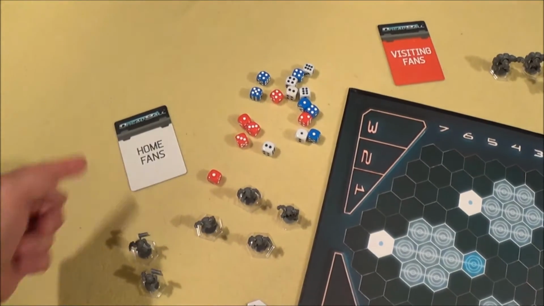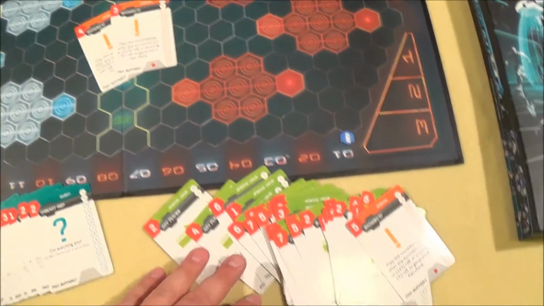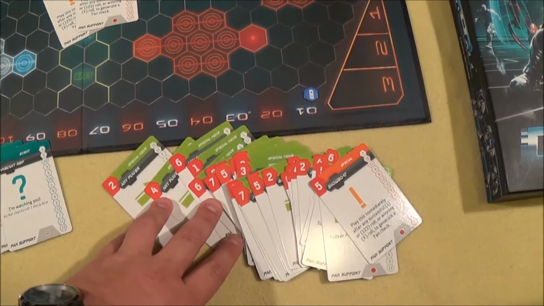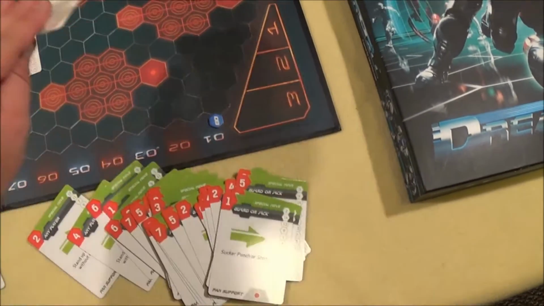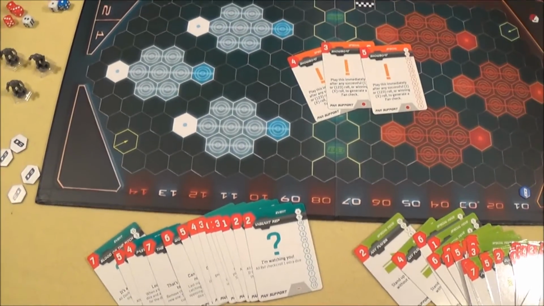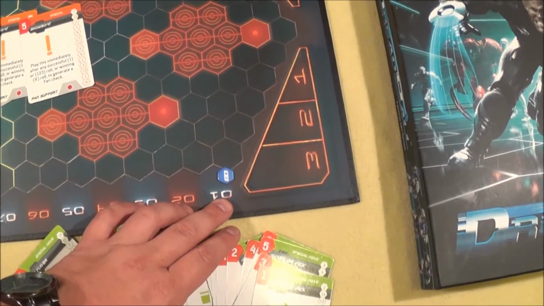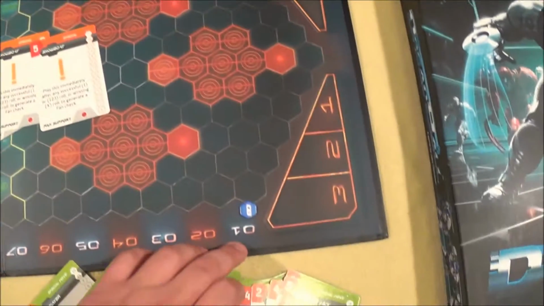We have these fan cards here. We have special cards, these special move cards. Oh, there's a special card on top. Special move cards, and we have the event cards. And we have 3 more tokens. This token here is a score token, this is a rush token, and this is an event marker token.